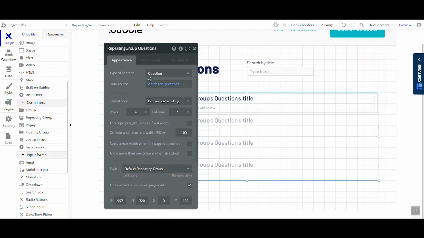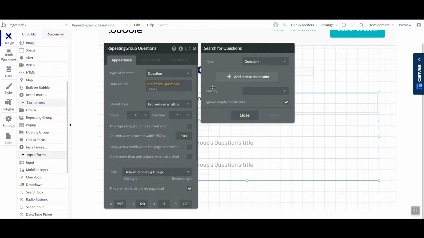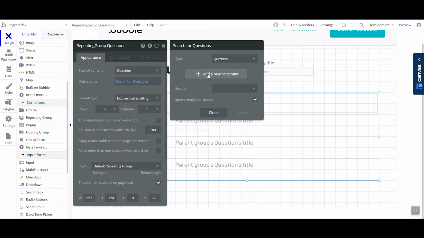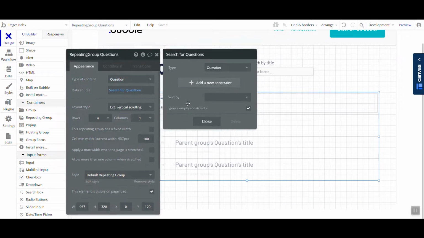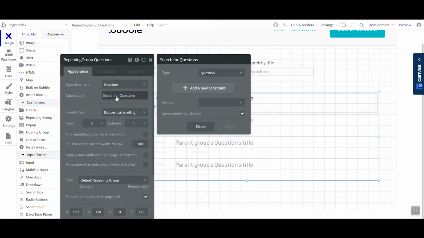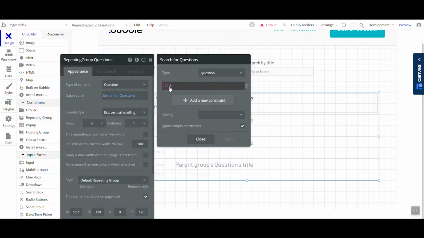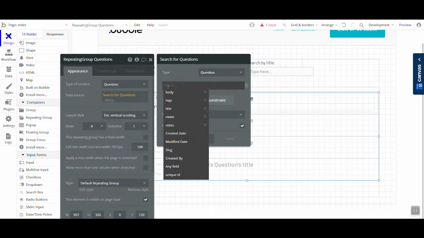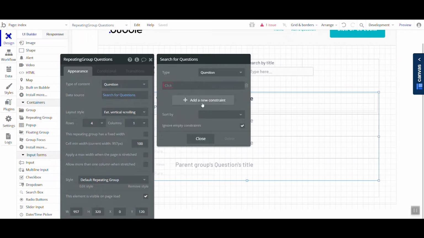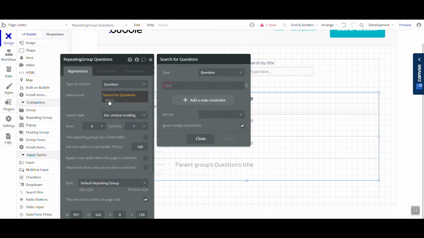Okay, so there are a couple of different approaches to setting up search functionality. We can, of course, just modify this data source directly by adding in a new constraint, which is what we'll do first, but we can also modify this group via workflows, which we'll get to in a little bit. So I want to add a new constraint on my search for the questions, a search constraint, which is essentially acting as a filter.